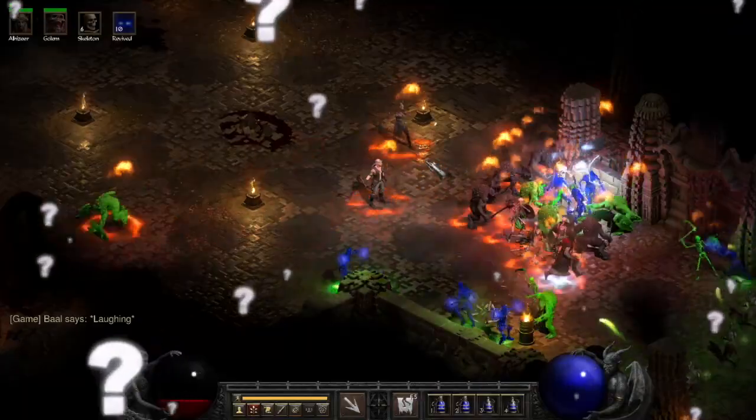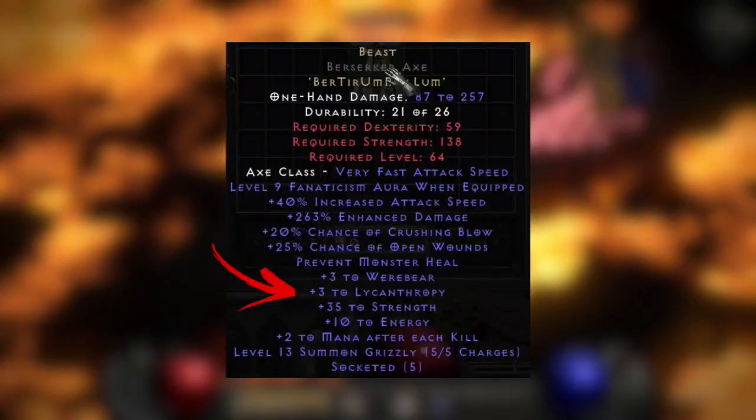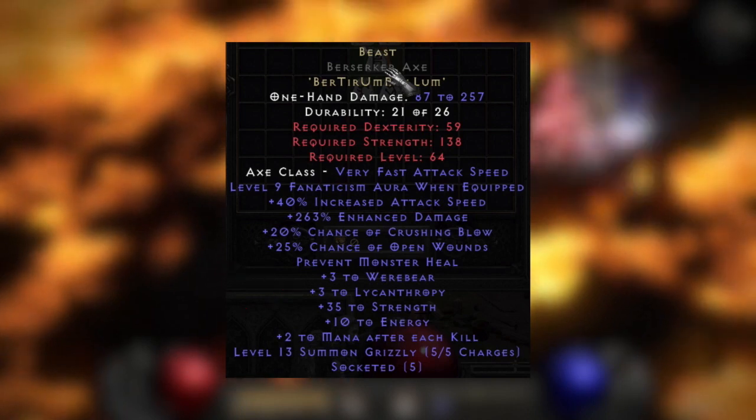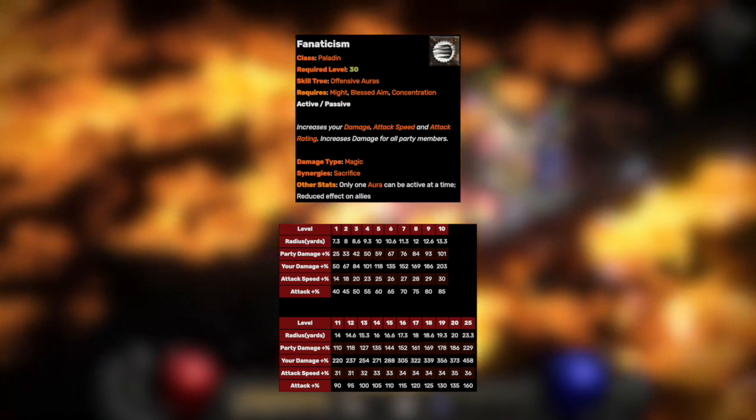What else can make this rune word better? Turning any character who wields this into a bear by having plus 3 to Werebear and plus 3 to Lycanthropy. On top of that, it also has a level 9 Fanaticism aura while equipped, which helps to boost your attack speed, damage, and attack rating.